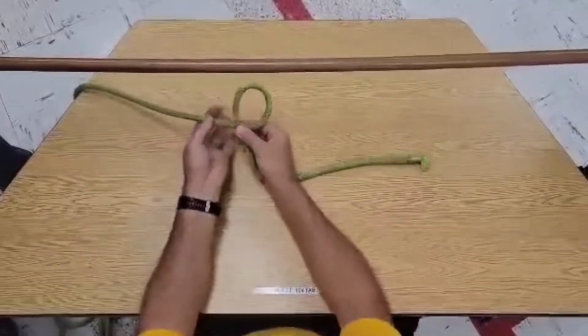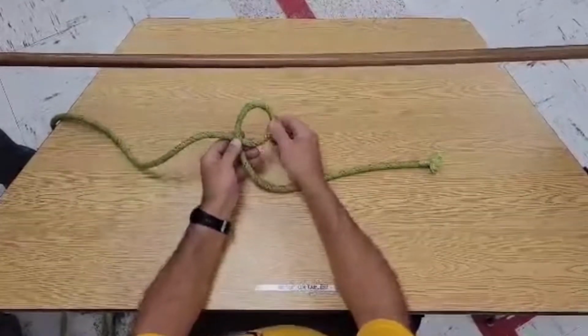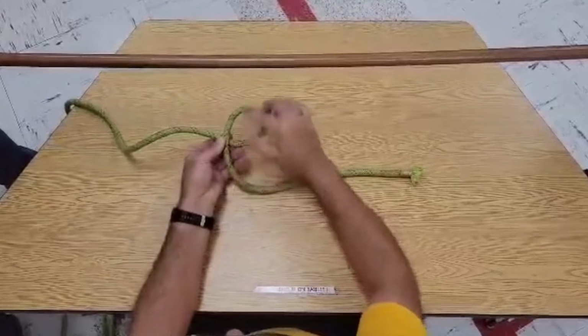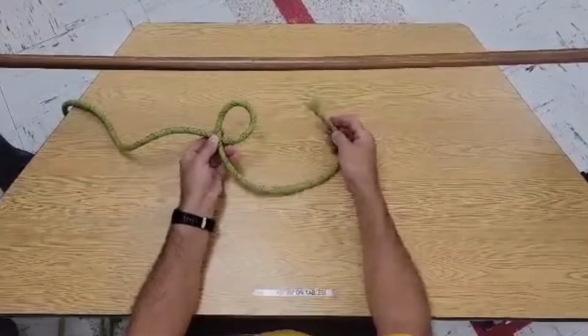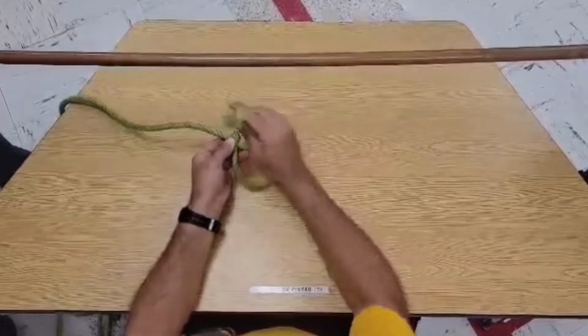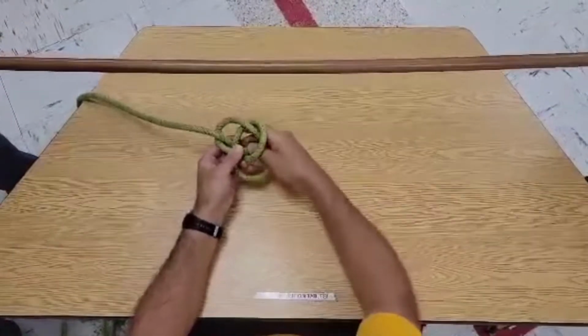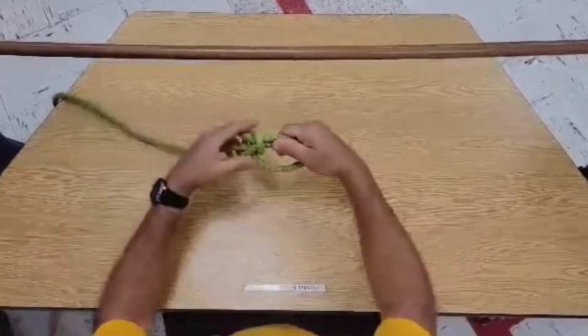This will form a hole and a tree. It's important to make that bite the correct way because the tree should be behind the hole. This is the rabbit. The rabbit comes up out of the hole, runs around the tree, and goes back down in the hole. We'll grab both parts of the rabbit and the tree, cinch it tight.